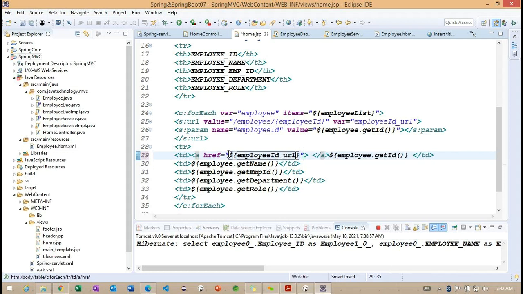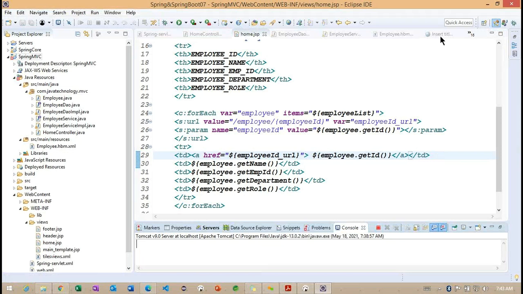Okay, so here I'm making the anchor tag. Let me try.